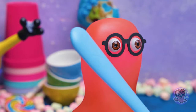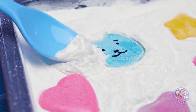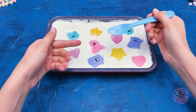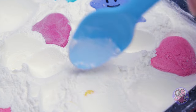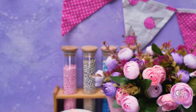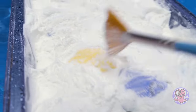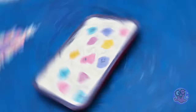I'll try one while Sue is not looking. Like that! Come to me! Oh, Sammy. I didn't plan this! But you're right! We need to cover our marshmallows with the starch. Oh no! How am I gonna get them? I don't get it! Think harder! Archaeology will help! Like this! I'll brush this one a bit.